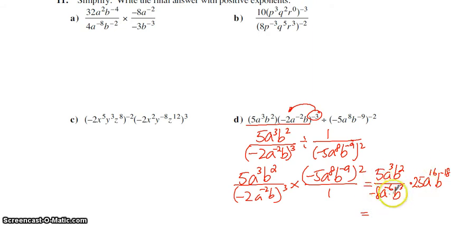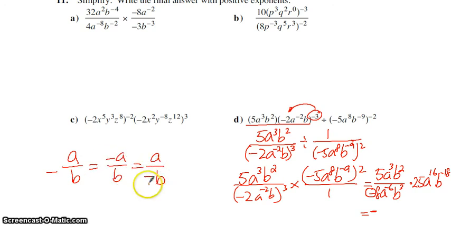Okay, let's deal with the sign. It's a negative term. Again, it doesn't matter if you put the negative on top or the bottom. So let me put a sign here. Negative a over b is the same as a over negative b. So you can just put the negative anywhere you want. If there's one negative, it means the term is a negative term. If you have two negatives, they cancel out. Okay, let's come back here. So the entire term is negative. Let's look at the numbers. 5 times 25, that's 125, that's on top. And then the 8 will be in the bottom. So let's keep it there.